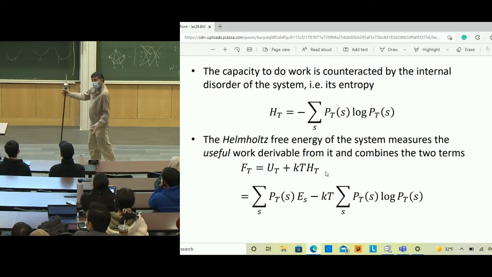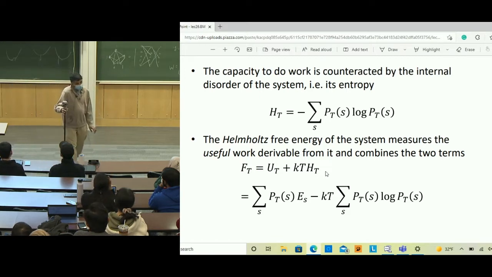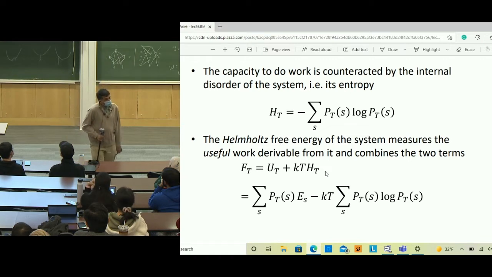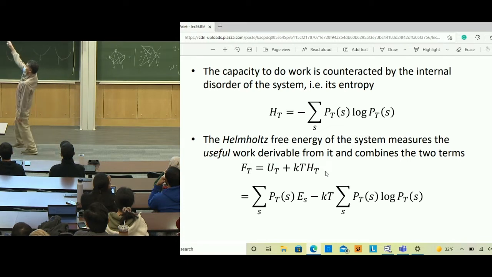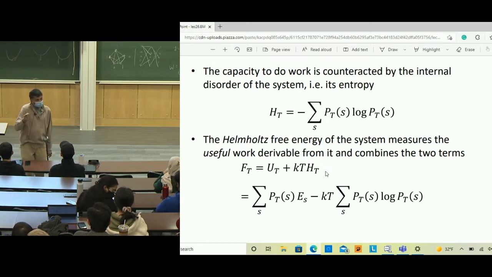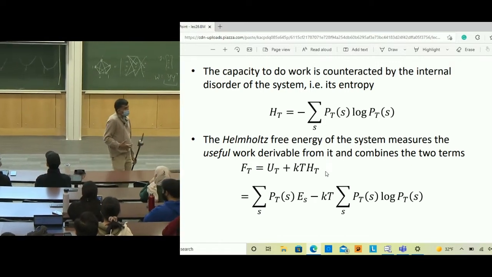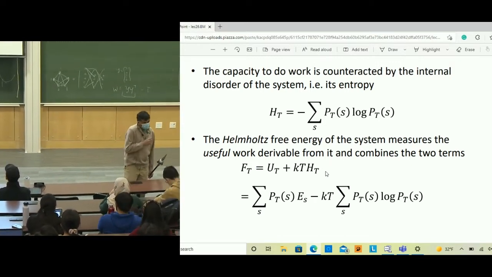The system doesn't stay in one state. The second law of thermodynamics, the systems are always bouncing around. And so the entropy of the system is given by the standard formula, minus sum of P log P. This is the noise in the system that prevents it from staying in one place. It keeps bouncing around. If it stays in one state, the entropy is going to be 0 because P is going to be 1 for a single state and 0 for everything else. But more generally, it's going to have a probability of bouncing around between states.